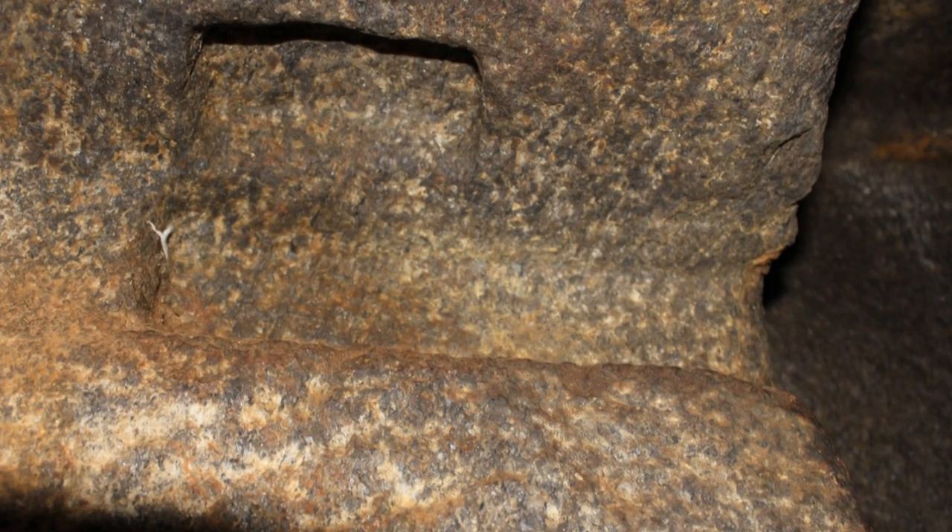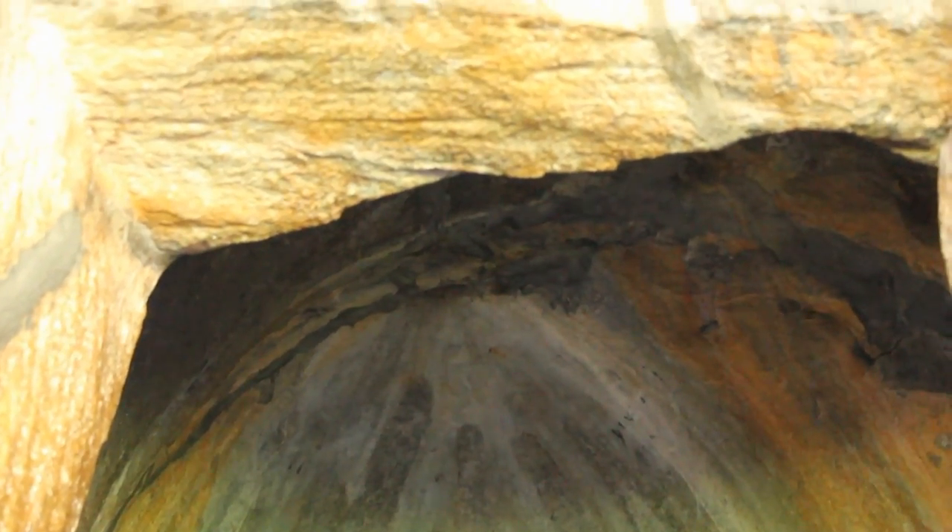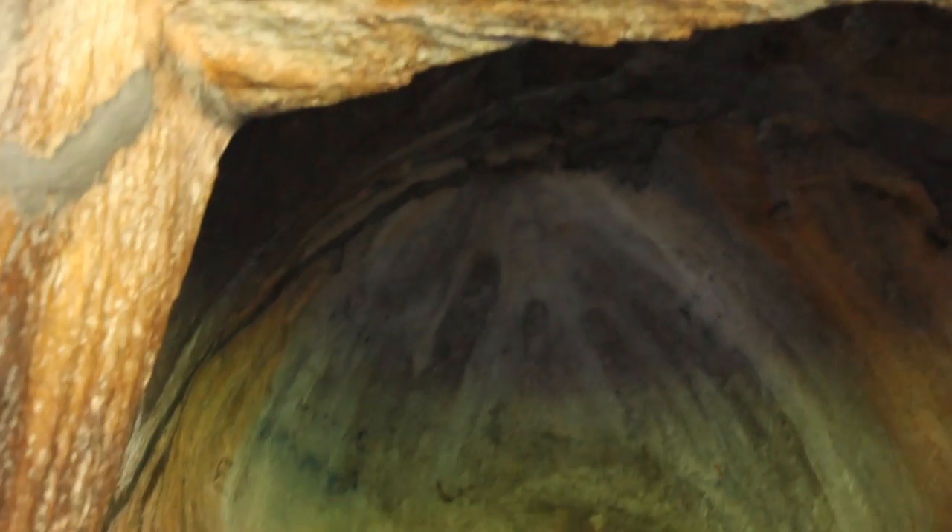But what if I told you that they did have doors installed? Look at the slots carved inside the chamber — these rectangular slots inside the entrance were obviously carved for doors. So we know that doors were used inside these structures and they must have been removed at a later time. Remember that the entire structure is made of granite, which emits radon, a radioactive gas. Were these structures used for experimenting with radioactive material? This is definitely a possibility, as the thick rock walls would protect and prevent others from getting hurt. If an airtight steel door was installed in the doorway, it would have been an ideal place for testing radioactive material.